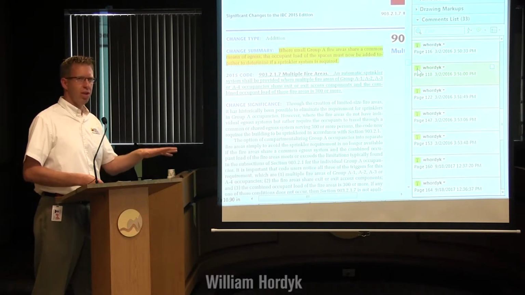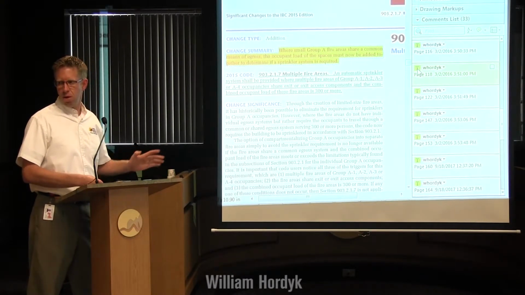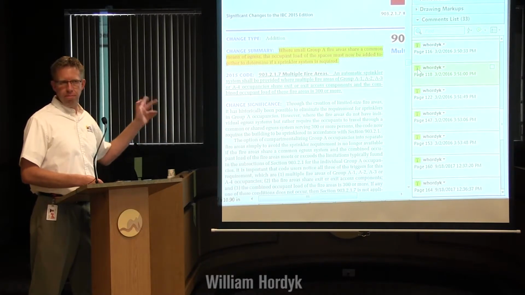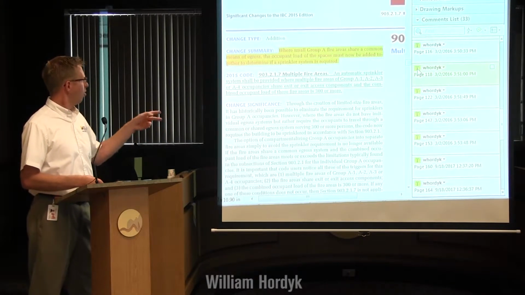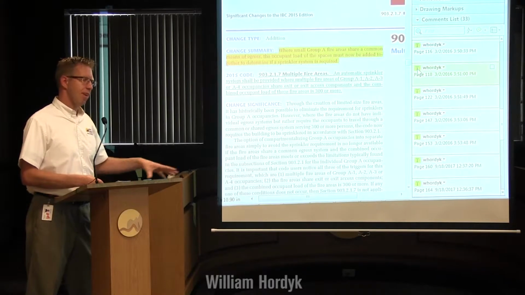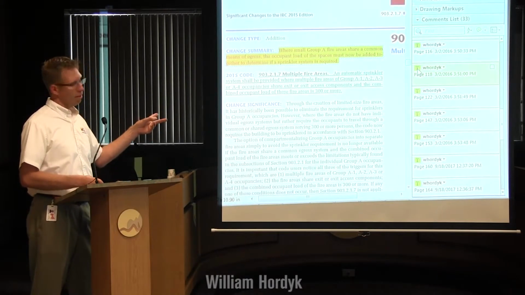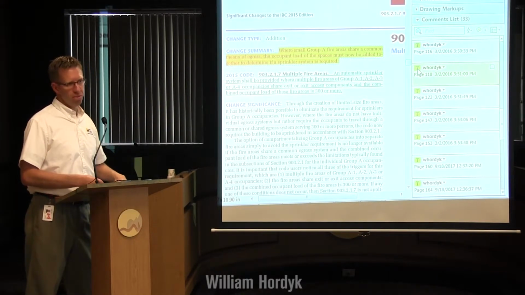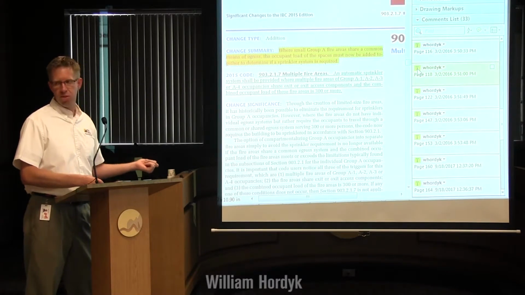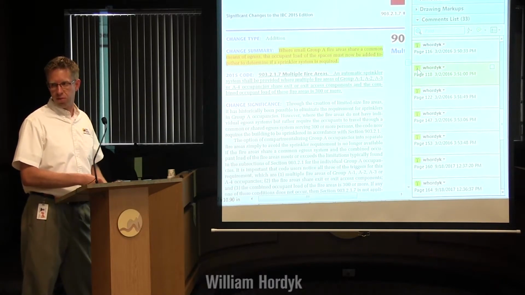Assembly was an interesting one that you could have limited sprinkler areas for that. The code is now saying that if you have multiple assembly use spaces that share an exit, you have to add up the occupancy for all those assembly spaces to determine if it meets the requirements for requiring sprinklers in the area.